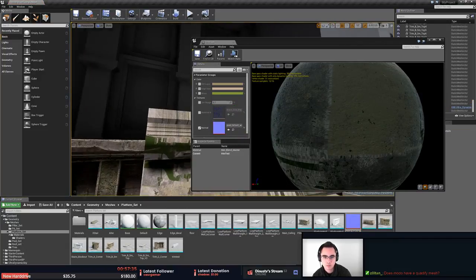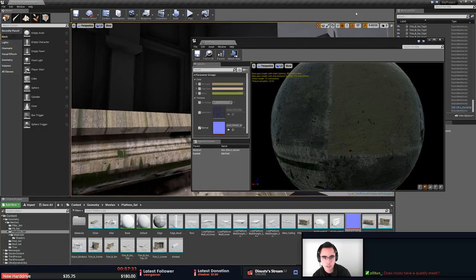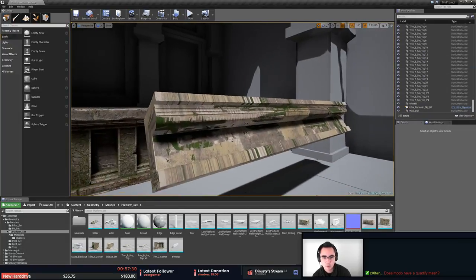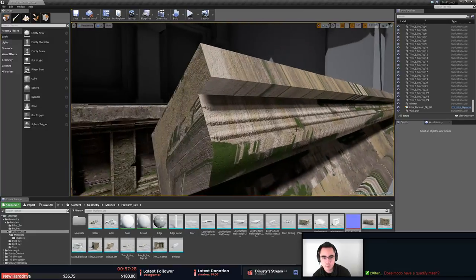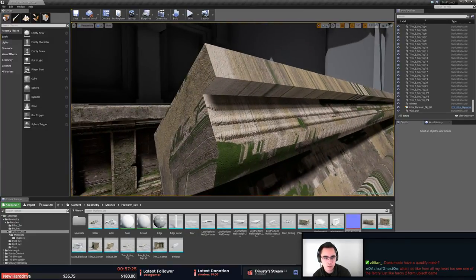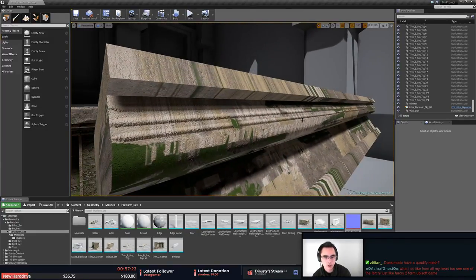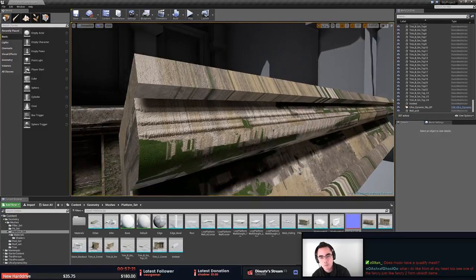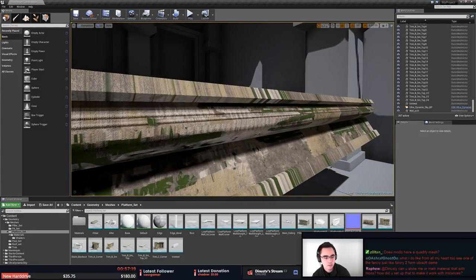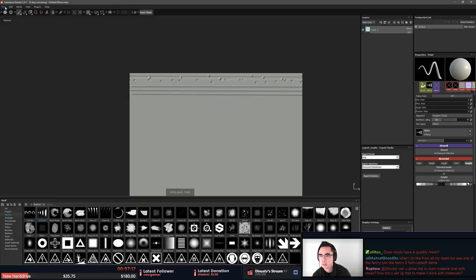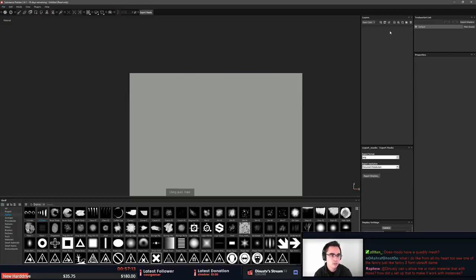There it is. Okay, so minus the fact that everything is crazy on this material right now with the masks and such, you can see that we've mapped the normals correctly to where they're at on the second UV set. But on the, should probably, if I do this, delete that. Just generate a mask from this stuff real quick.